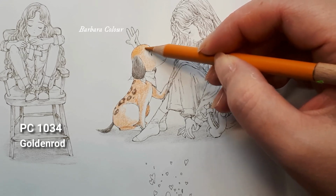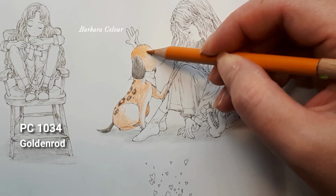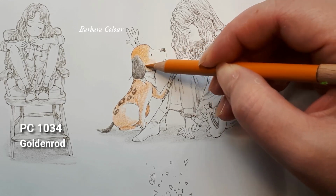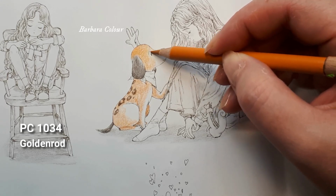Then, I'm blending this mineral orange with a second orange, which is almost the same, but slightly lighter, the goldenrod.